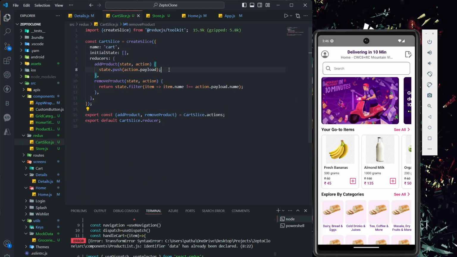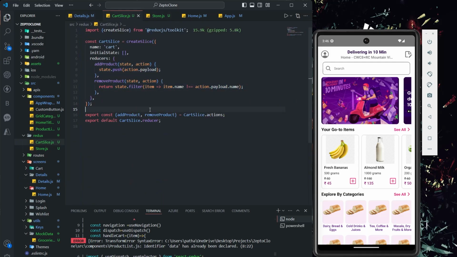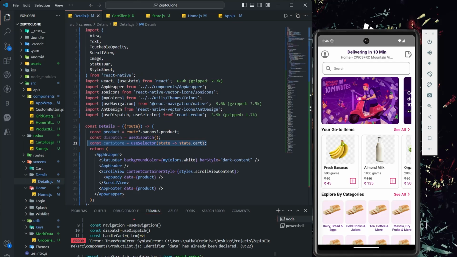Okay, now you're going to ask me what exactly use dispatch and use selector do, and in fact I haven't explained this also, like action, state and all. So first thing, let's discuss this dispatch. After that I'm going to explain use selector, and I'm going to explain these two actions, reducers also, what exactly they are doing. So if I go here, dispatch means, let's say, how can I tell you, let's say I am the dispatch, that means I am giving you work. This dispatch is creating that action, like dispatching this action.